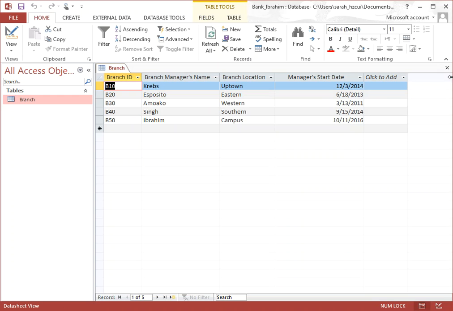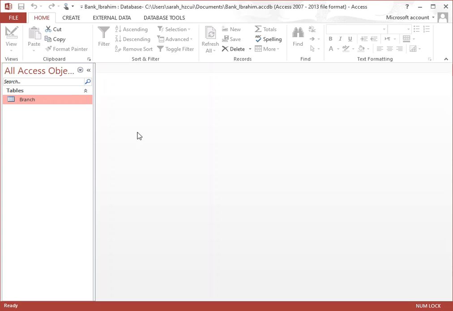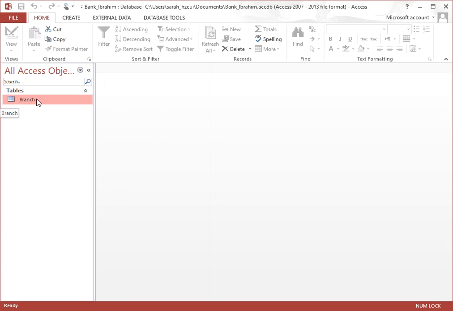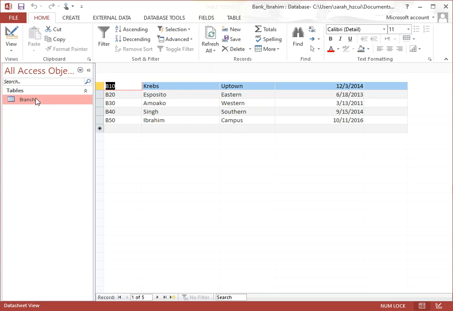To close out of a table, you could either right-click right on here and say close, or you can go to this X. So it says close branch, say yes. Okay, now I'm going to open it from here again. That's one way of opening it. You can select it, or you can double click. There you go.